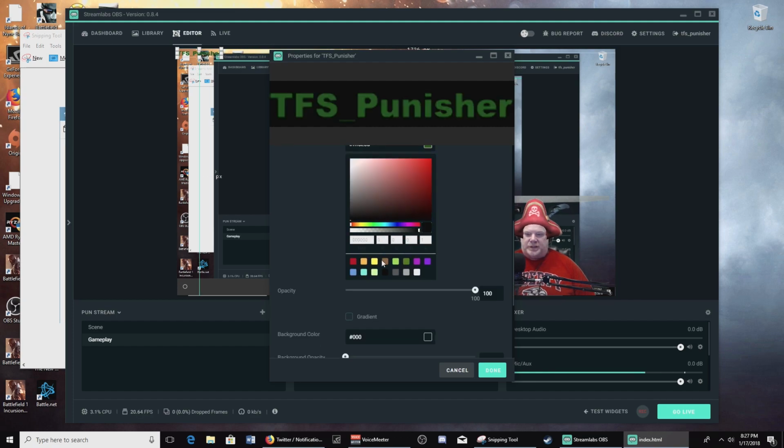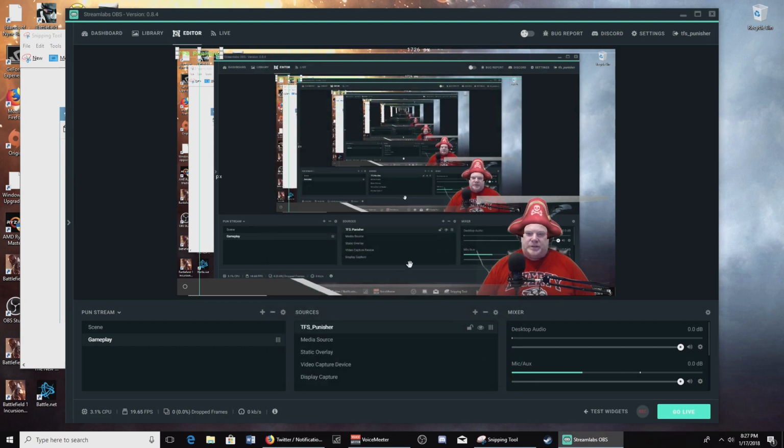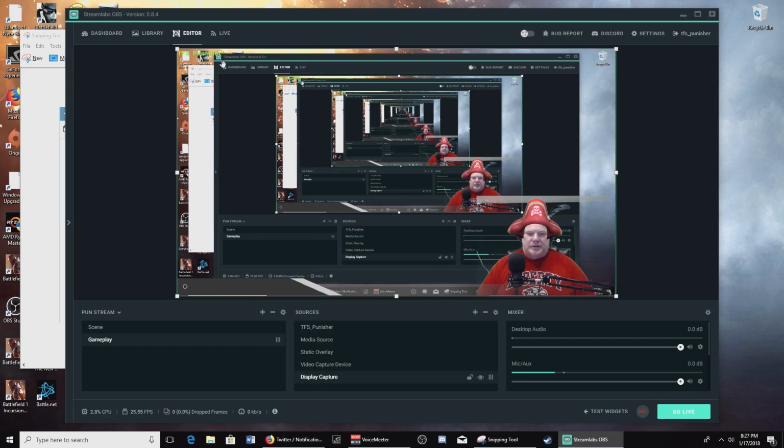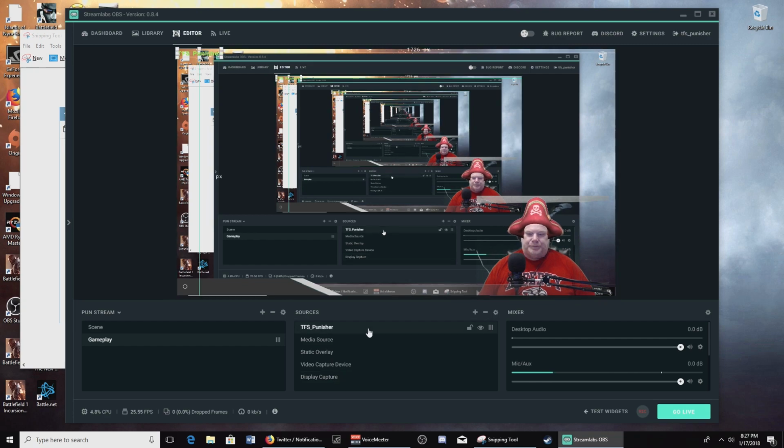I mean, there's all kinds of colors you can pick. But let's go with that. Let's just do something green so it's easy to see. Not really concerned about the actual color. This is all for learning purposes anyway. But you can put a TFS Punisher down here.